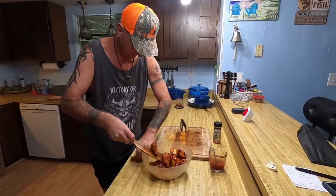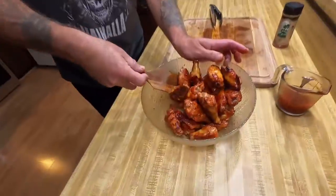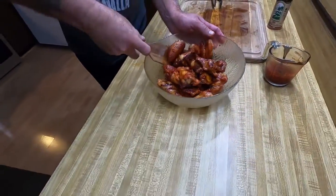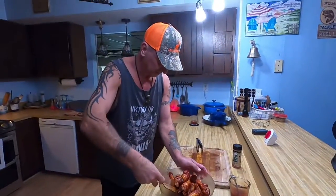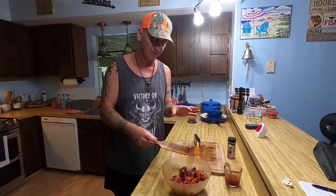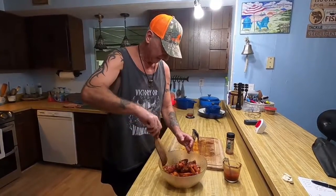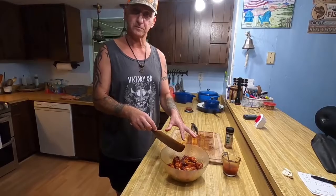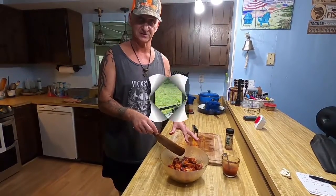They look good, though. They do look delicious, don't they? Really, really good. All right, we're gonna get these on the pit barrel. We're gonna take those mushrooms off the pit barrel, and then we're gonna smoke these for an additional 45 minutes.